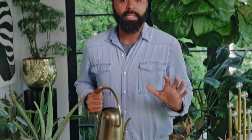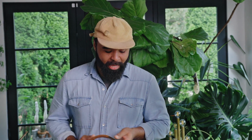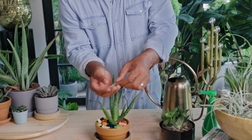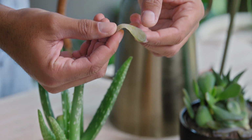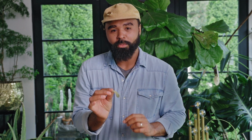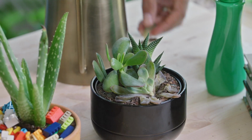Because here's the thing, you do not want to leave any succulents in moisture, in water. That will create root rot and kill that plant right away, and all of your foliage will look exactly like this one does here, soft, gooey, and there is no returning from this. It'll just die, so just be aware of that.